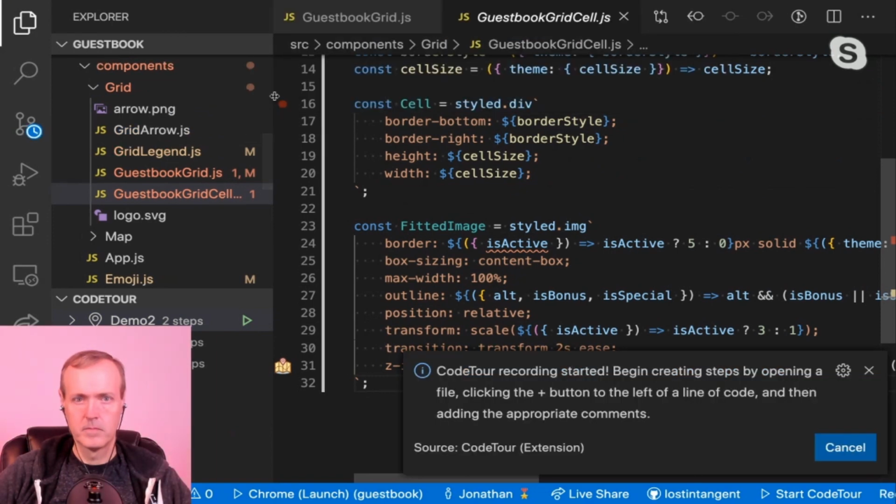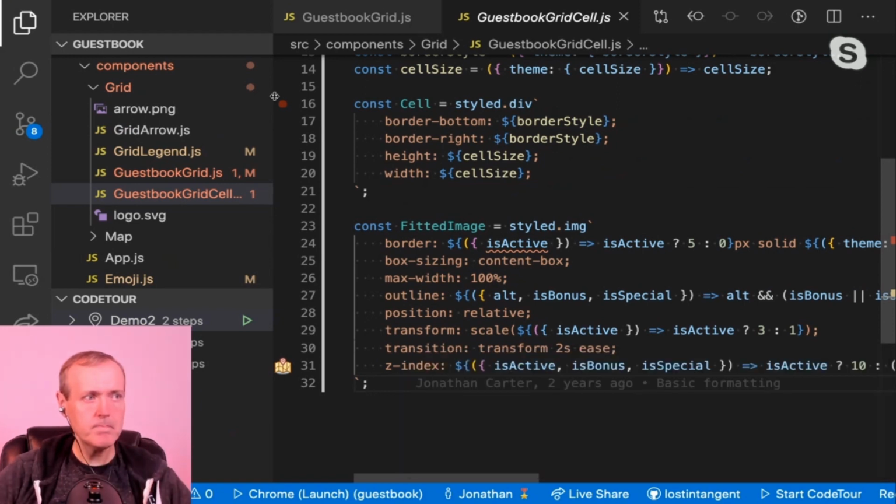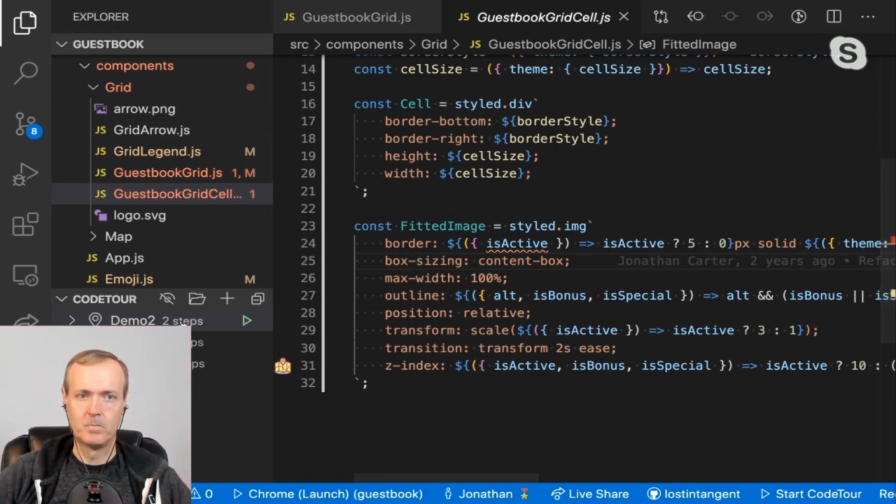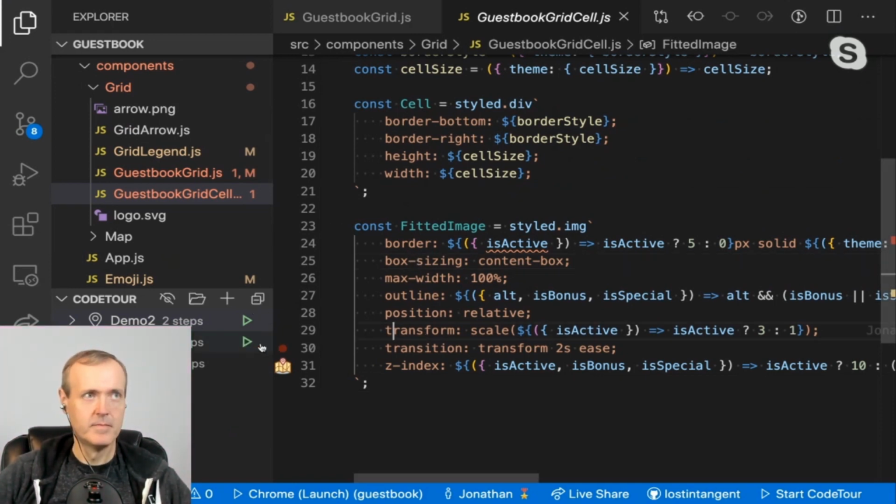That way I can record this knowing that if you move a line down from line 5 to line 10, when somebody replays the tour, it's going to continue to work the exact same way because they'll replay it on top of the commit that it was recorded on. And so that's kind of a key capability of CodeTour as well.